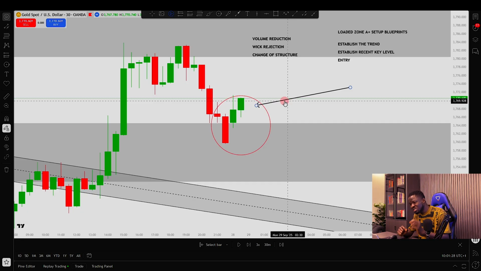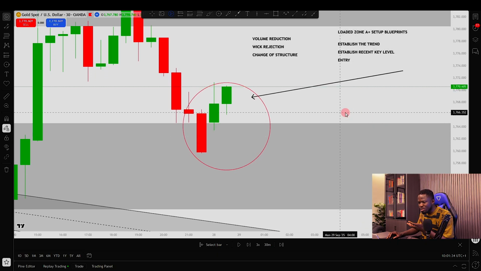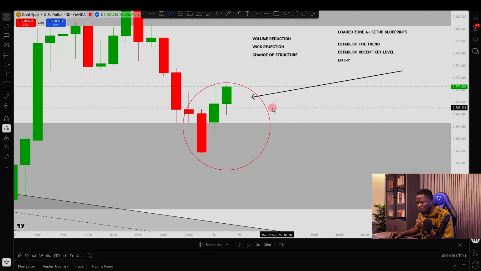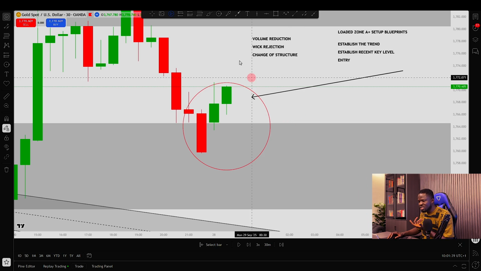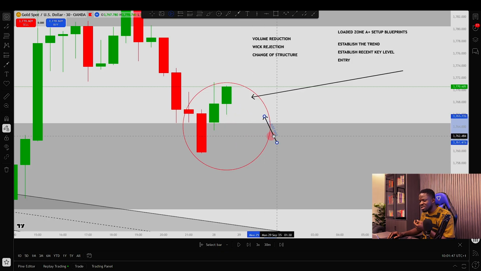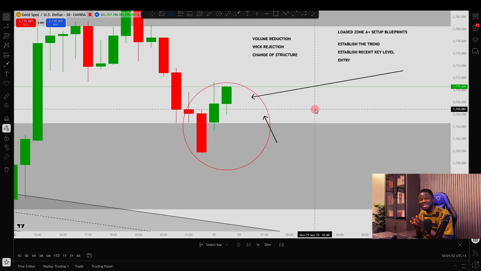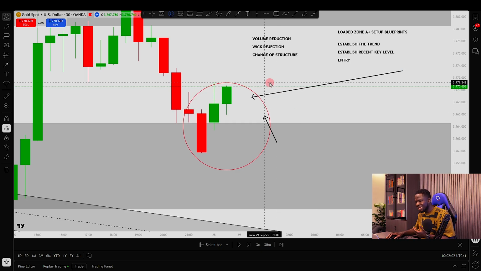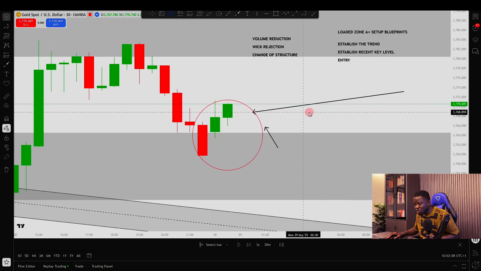Then sign number 2, which is criteria 2, is weak rejection. We want to see a minimum of 2 to 3 or 4 weak rejections at the bottom of the candlestick. If you look at the bullish candlestick here, price action left weak rejection at the bottom, another weak rejection at the bottom. This weak rejection at the bottom signifies buying pressure inside our POI, which is the loaded zone area. We want to see that buying pressure, that the buyers are trying to push the price action to the upper side.